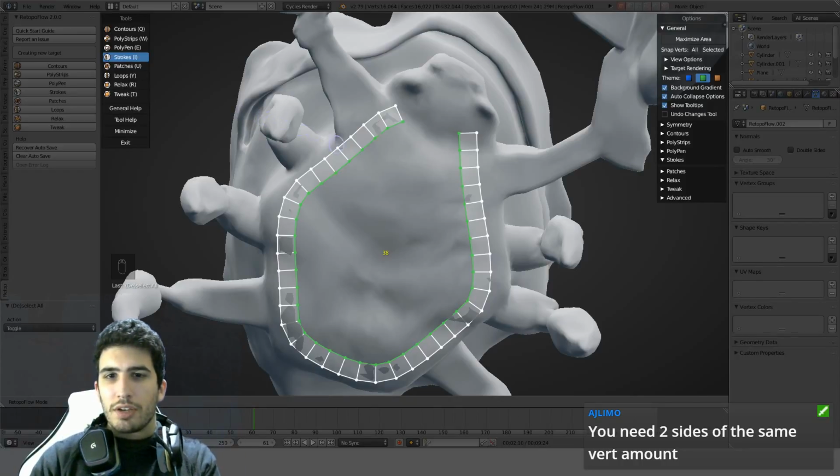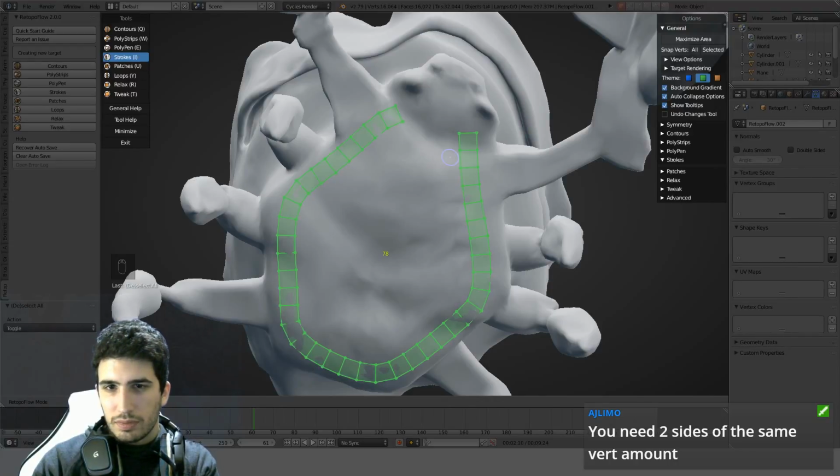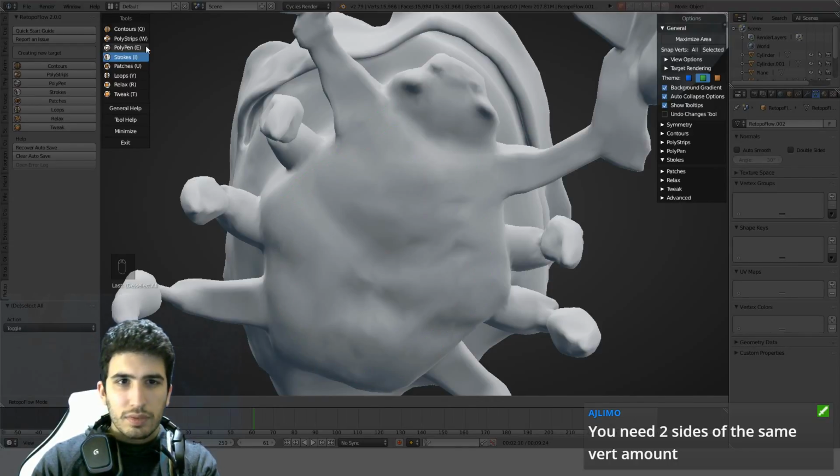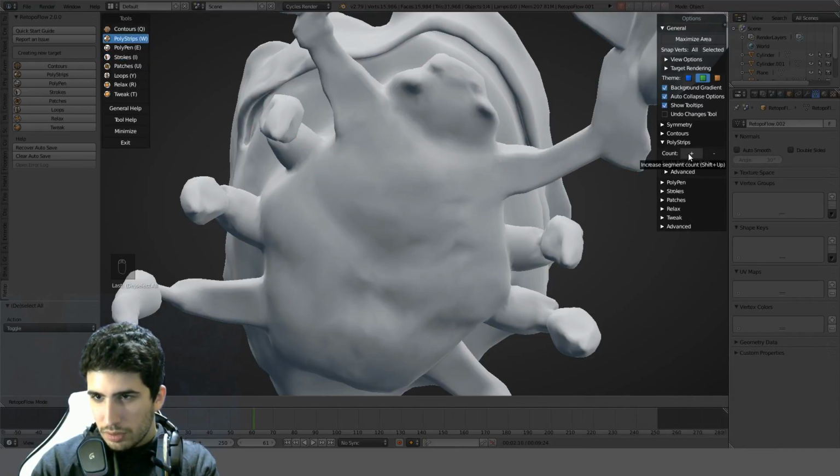Can I control the size of the strips? Because this is too much. All the strips. Scale fall off. Count.